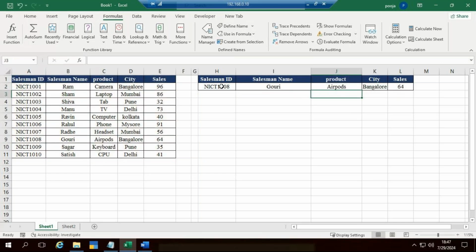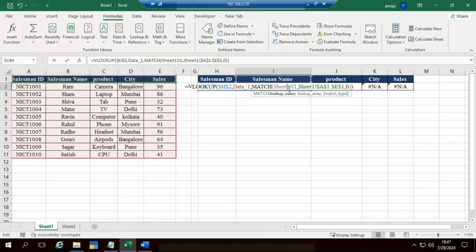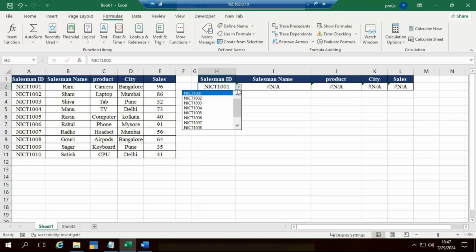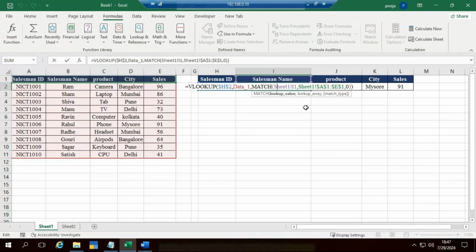So when I change any of the salesman IDs here, one minute, what happened to this? Sheet 1, data 1, fine.